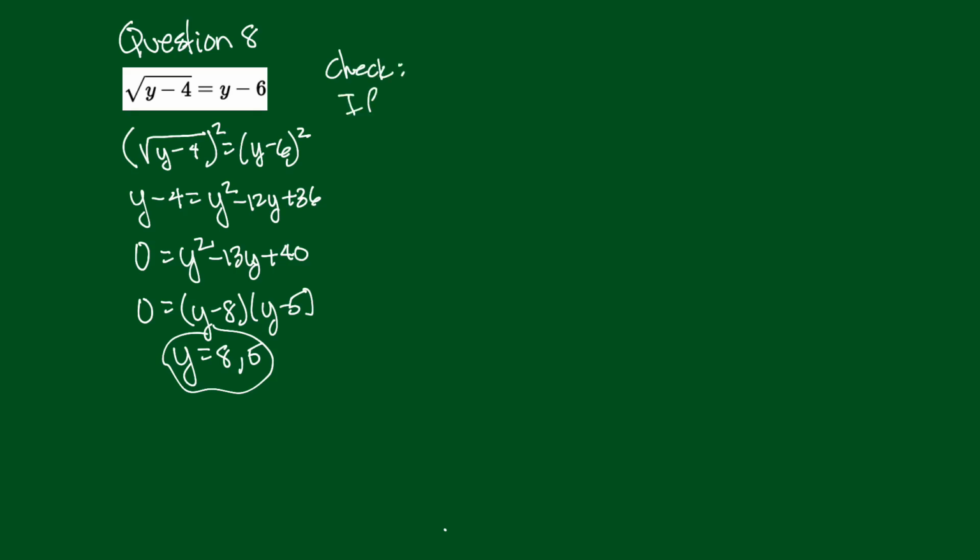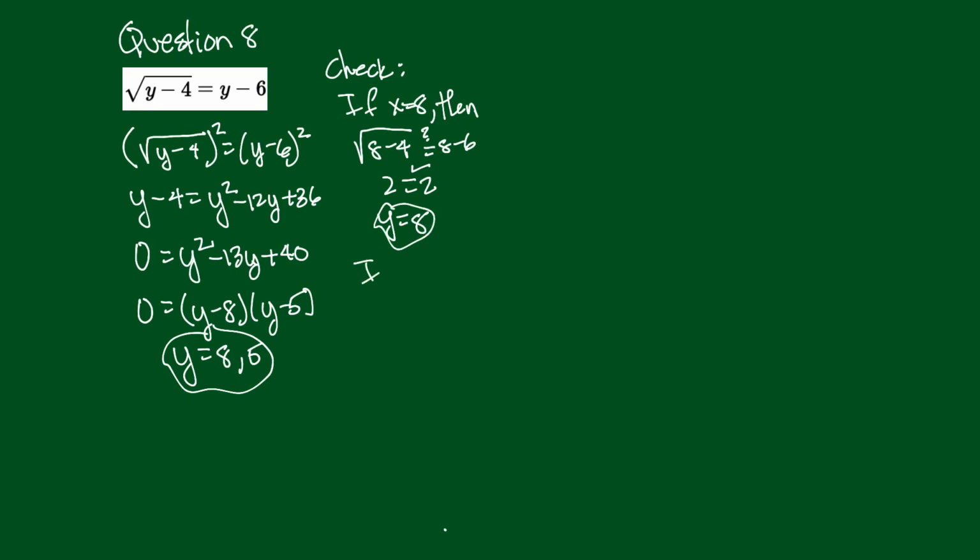So first up, if x equals 8, then put that 8 back into this original, right there and right there. So that'll give us the square root of 8 minus 4. And I want to know, is that equal to 8 minus 6? Well, on the left side, 8 minus 4 is 4. Square root of 4 is 2. Equals 8 minus 6, that's 2. That one checks, all right? So we're good there with x equaling, or actually we got a y here, right? So y, let's back that out. So y is equal to 8. That seems to be a good one.